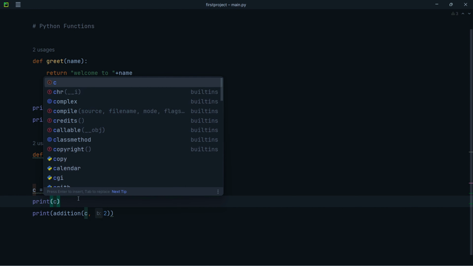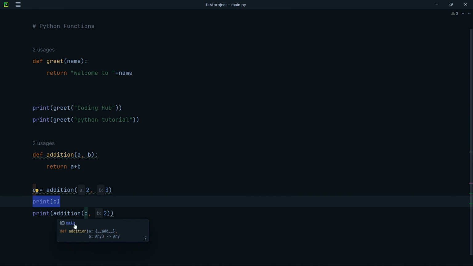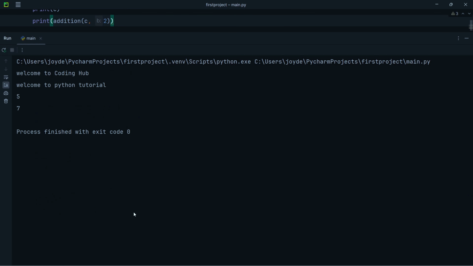So for the first function call, what will be happening? 2 and 3 will be added up, right? And this will be returned over here, and C will be initialized with this return value, which will be 5, right? So we'll be getting 5 over here, as we are just printing the value of C. After this, we are again calling addition. Now this time we are passing this C, which is 5, with a 2, right? And we are printing this. So what will we be getting? We'll be getting 7, right? So if we compile this code, we'll be getting this 5 and 7, right?